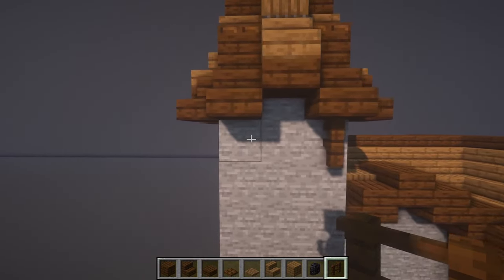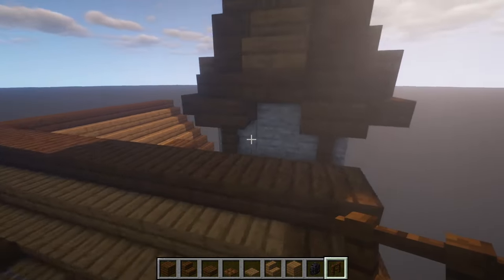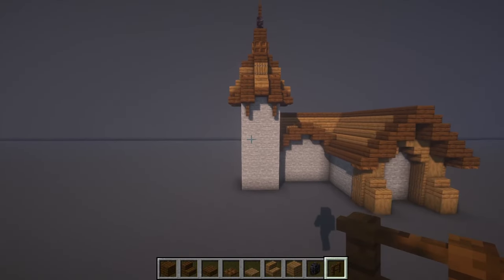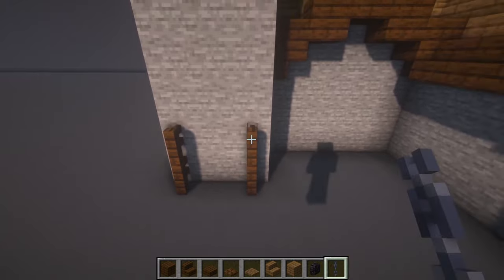So this really cool design that I used in this build was using some fences and some chain actually to add a bit more depth. So at the front of the tower, I'm just going to be adding some fences to the bottom as well. And then in between those, I'm going to be adding some chain.